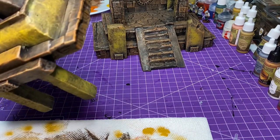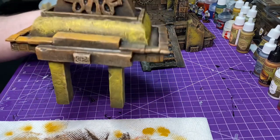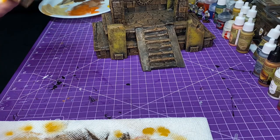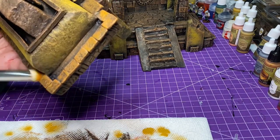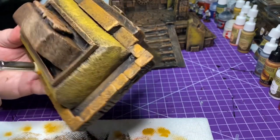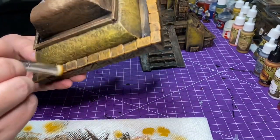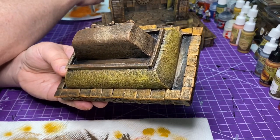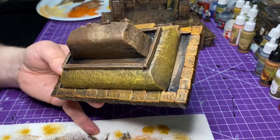So I'm going to hit all these stones on the top here. I think I like that better. I'm going to go ahead and put all that orange in all these tiles as well. Again, just another breakup in color. It just adds more visual appeal to it.